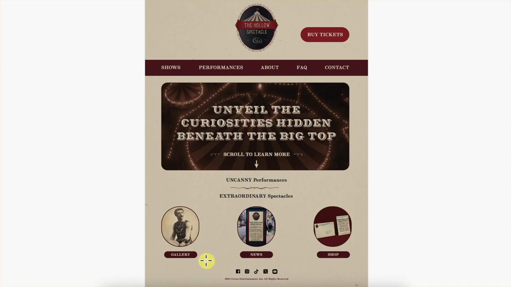I would recommend just making these larger. People love seeing photos on websites, so go ahead and take advantage of that and make them as wide or large as you can. And this is all good down here. You could include your contact info down here too, like the box office phone number, the address to the theater, that kind of stuff. It can be included in your footer, any kind of open hours for the box office, etc. Yeah, I think that's good.